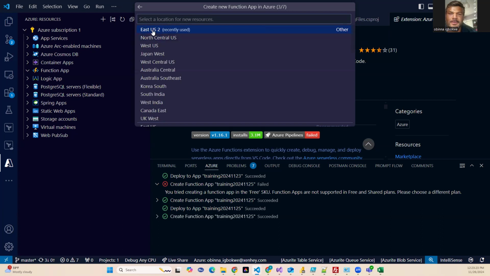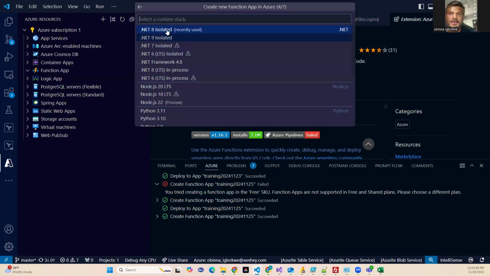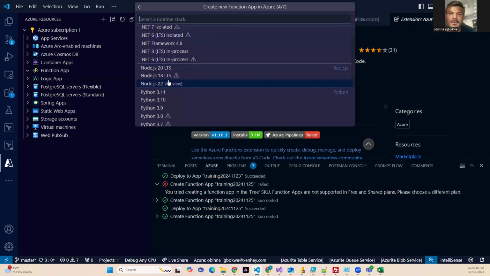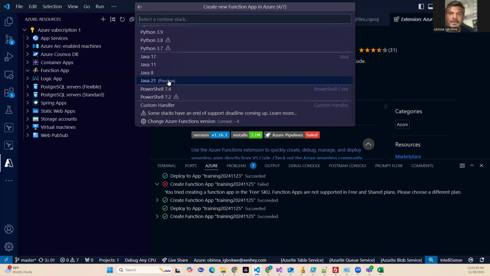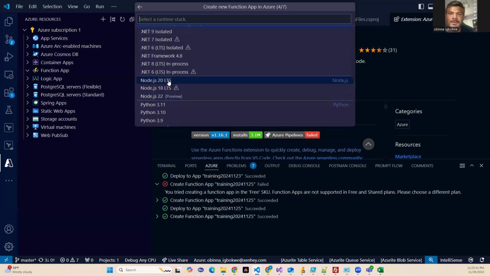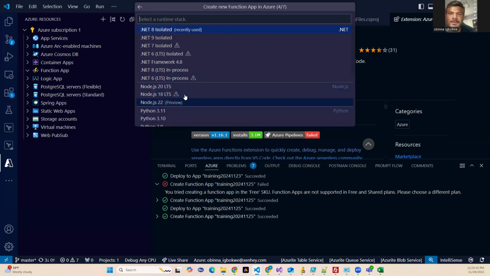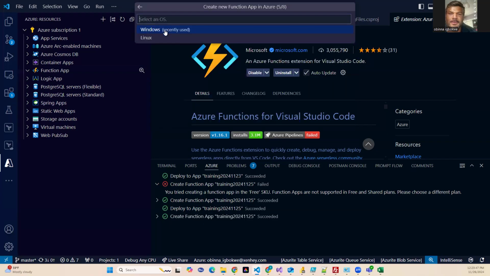And then we have the location where you live. In this case, where I live is East US 2. So that's what I've chosen. Now, the runtime stack is very important, right? There's a couple of runtime stacks that are in motion as well as other languages here. So if you're a Java person, PowerShell, if you're doing Python, Node, you can pick the actual runtime stack that you care about. But in this case, I'm using .NET 8 Isolated for what we're trying to do.